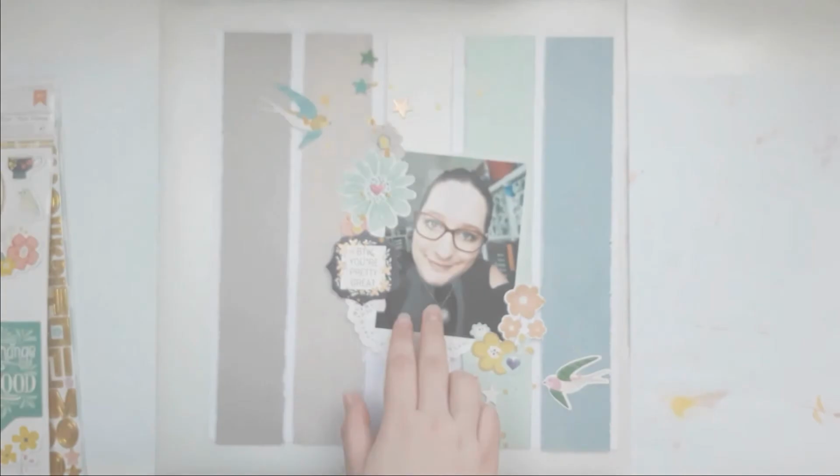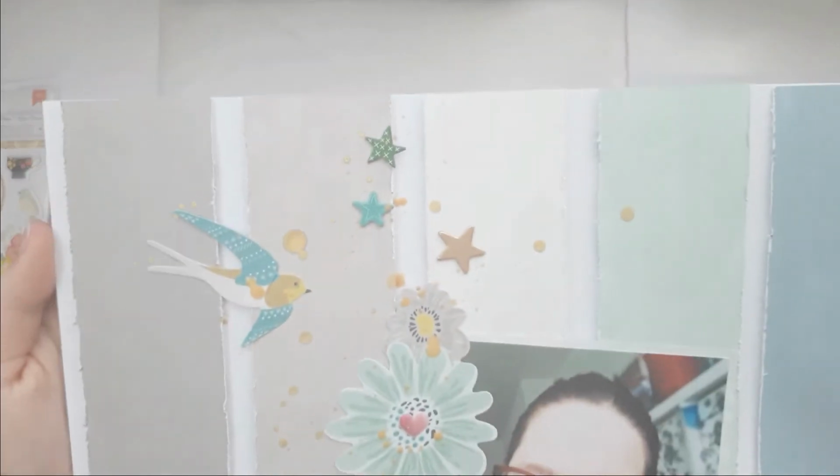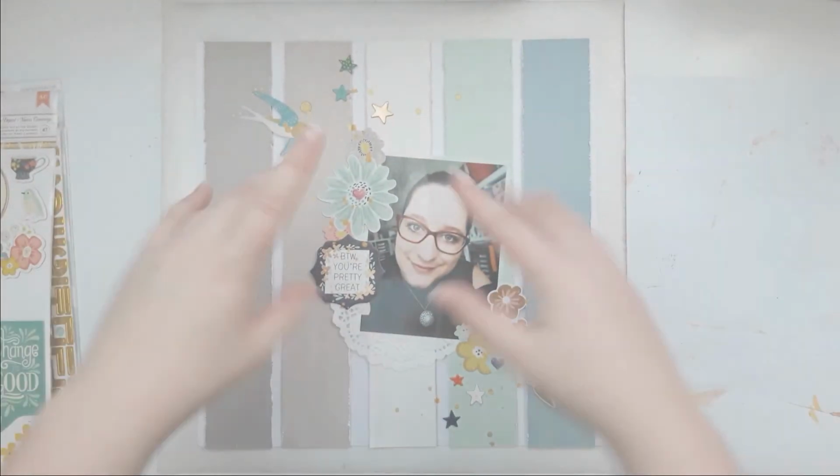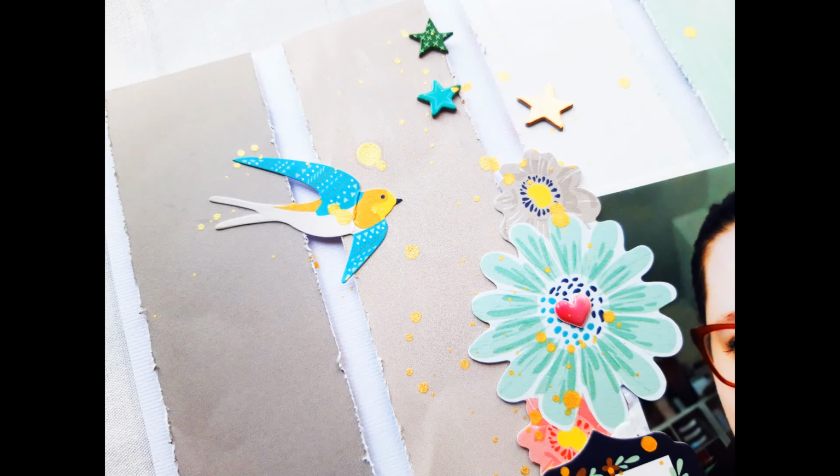I'm sorry about the focus. I don't know why it doesn't focus anymore. Oh, there we go. And I even turned on my lights. Would you look at that? So there is my layout all done and up close. I really love this one. And yeah, I really love how this one turned out.